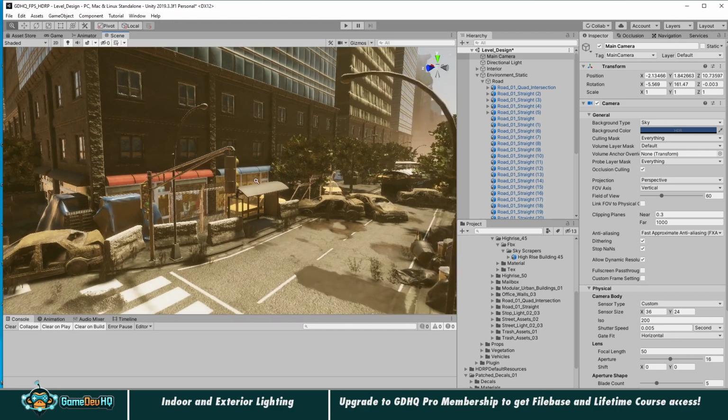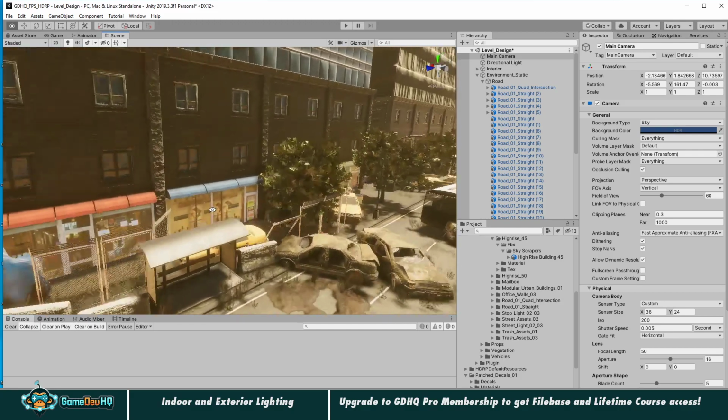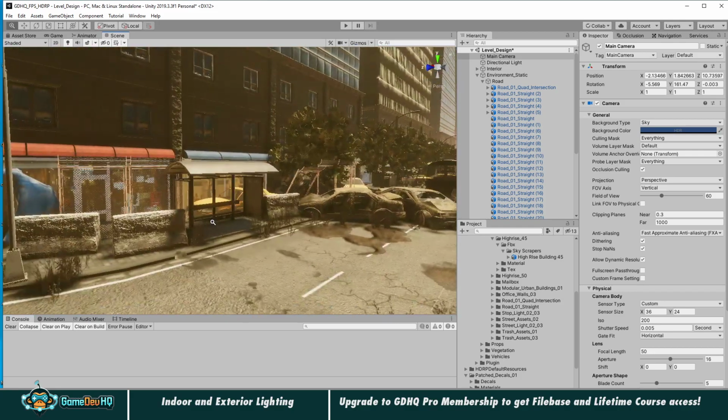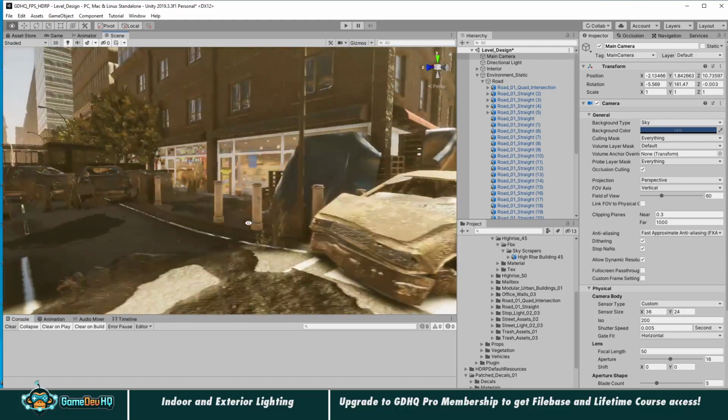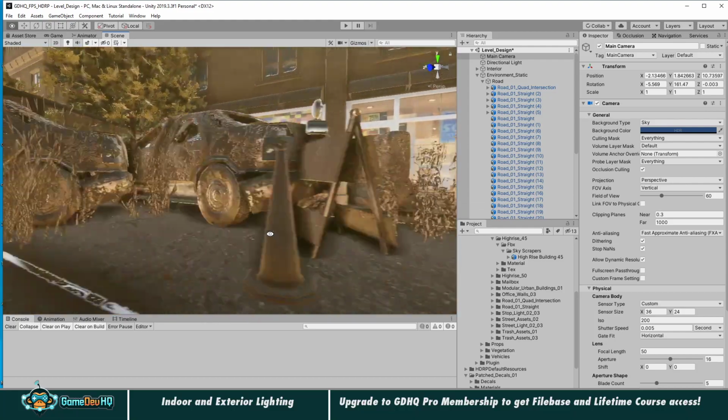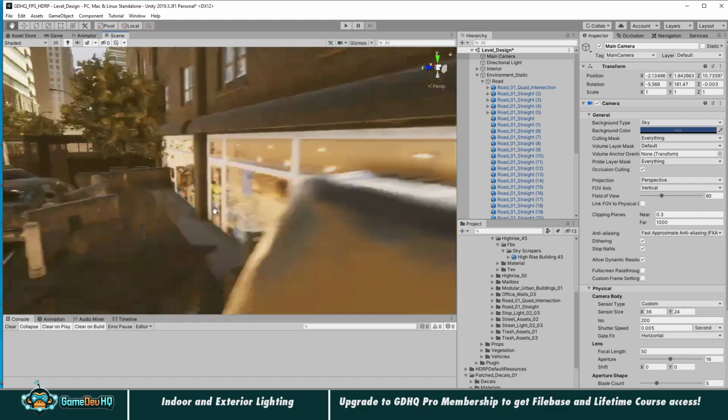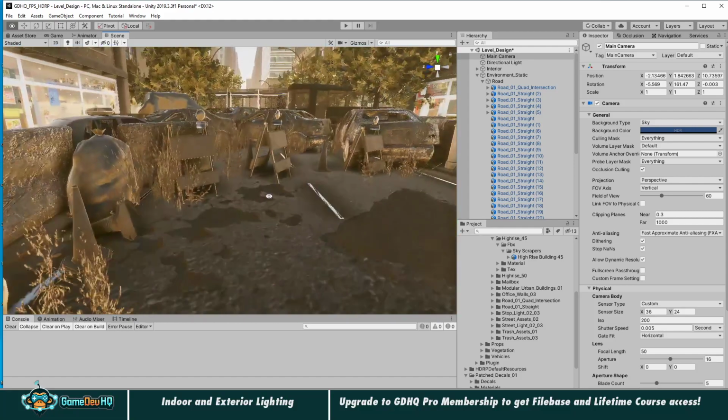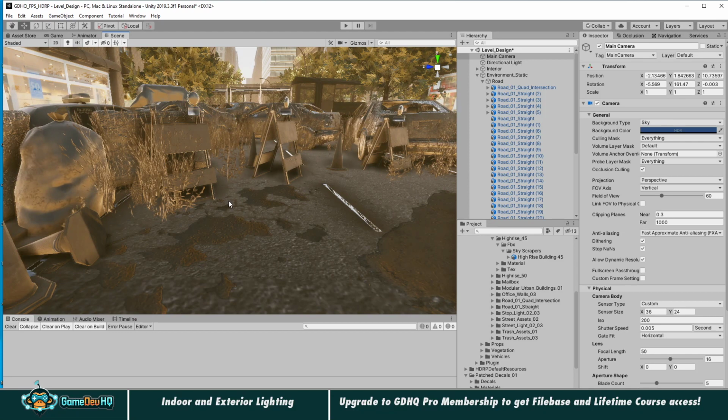And here's the problem: I got this bright light source being my sun, and I go into my shadows, and here's what I get. Now, what is happening in these shadows is it's reacting properly. It's keeping the metallic on, it's keeping the roughness on, it's keeping the normals on, but when it hits the color channels, it's setting those to black because you can't see the color in a black shadow.